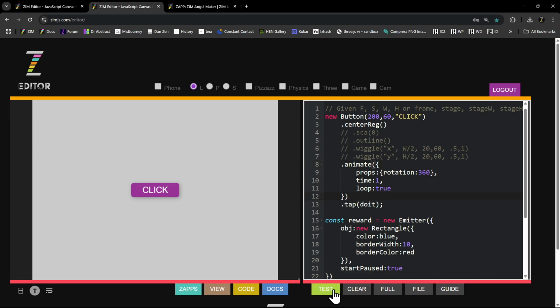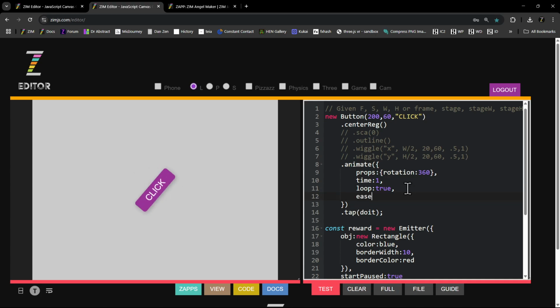Isn't that nice? You ready? Refresh. But do you see what's going on? It's like rum, rum, rum, rum. That is the easing. So the easing is saying start off slow, go faster, and then slow down. Start off slow, go faster, and slow down each time. So basically, we don't want our default ease. We want an ease of linear, like that. So with an ease of linear, now it's spinning like it's not stopping and starting.